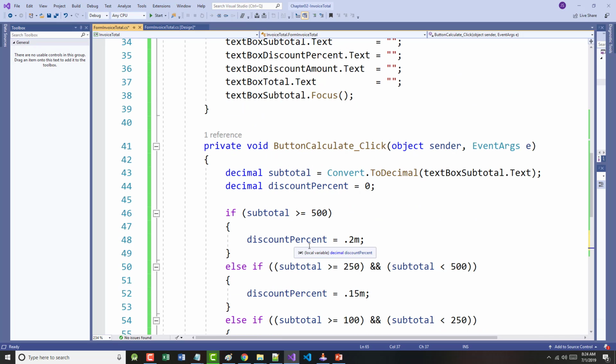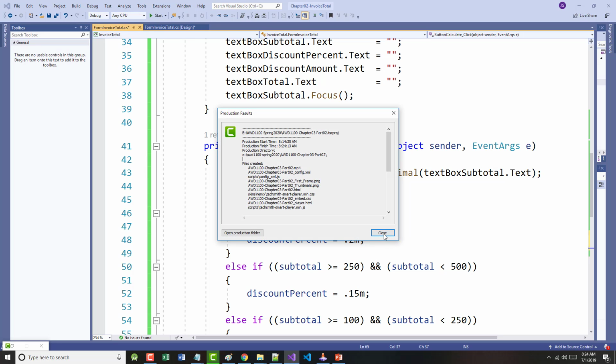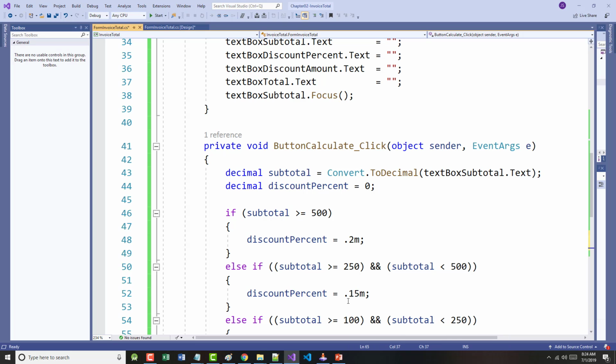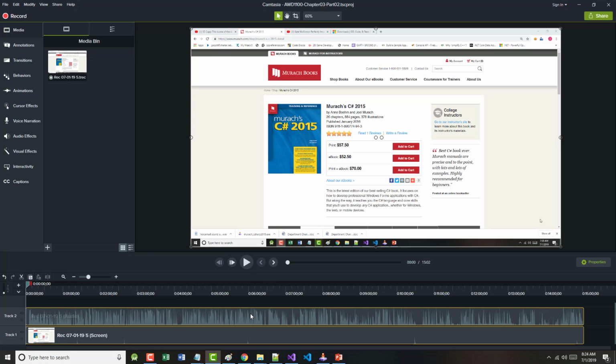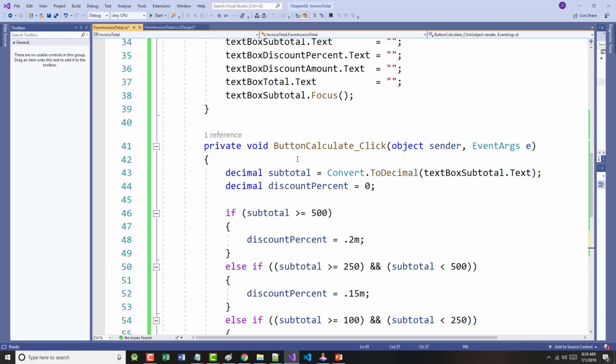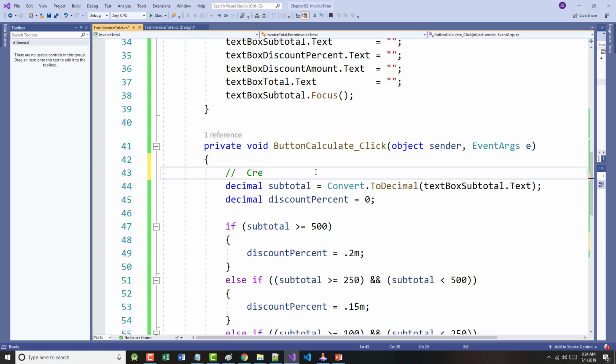Let's put in what are called some comments to explain what each of these things in here are. We're at 9 minutes, so we'll put in the comments, and then we'll see where we are for time. I'm going to put in a comment here that says create variables.